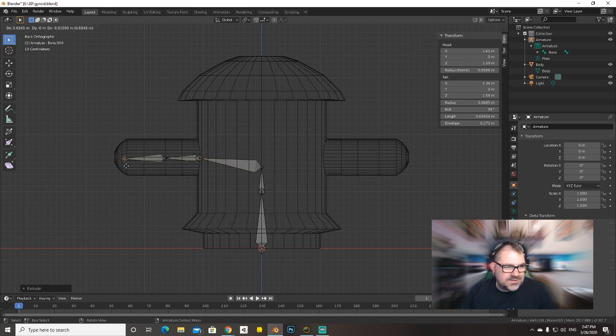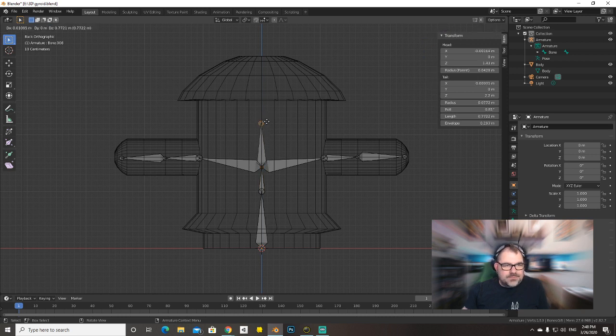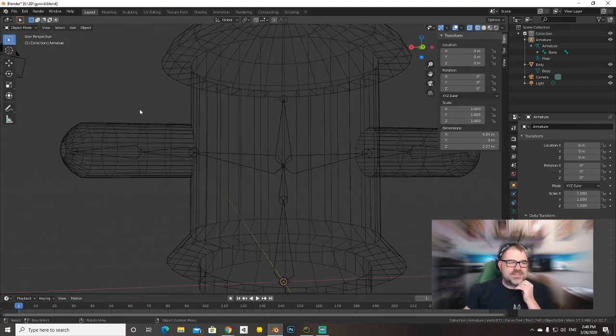extrude to here, extrude to here. And same thing here. We're going to extrude up to the middle of this, then we're going to extrude to this line. Then we're going to extrude to this line. Good. Well, that'll do for now. Okay, so that gives us our basic skeleton for this.